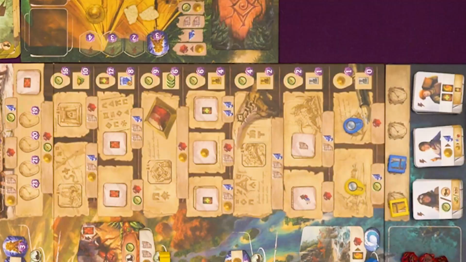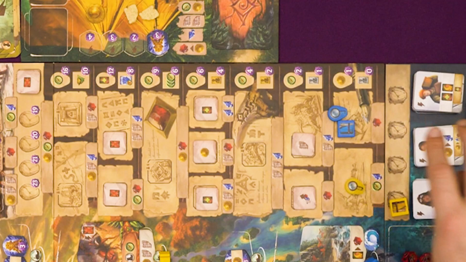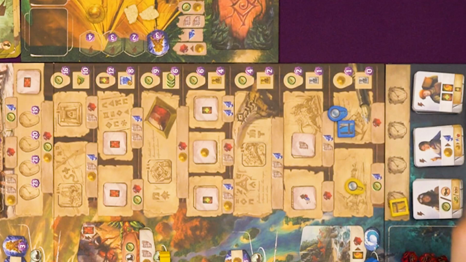I'm going to do this, Nick. I'm going to spend a gem. I'm going to research using my journal. I'm going to bring it up onto the same spot, which gets me an assistant. I feel like you're already doing more than me. I'm going to take this assistant.